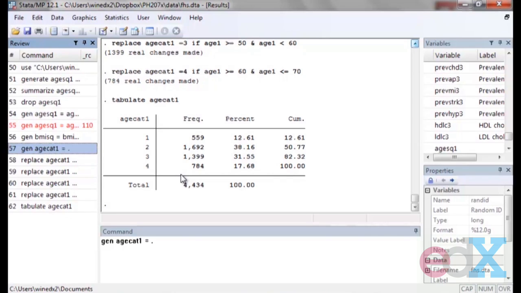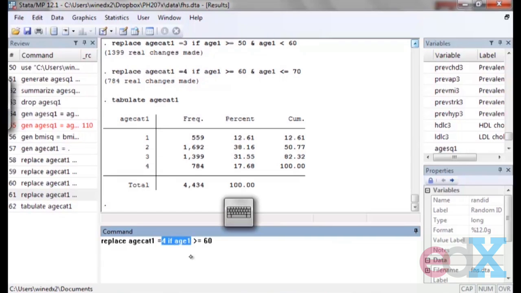So when you're defining a categorical covariate, especially for this last category, for the people who are between ages 60 to 70, I couldn't leave out the part that says age1 is less than or equal to 70. If I leave that out, it's going to assign the value agecat1 equals 4 for everyone in my data set who has age over 60, which means that anyone who has a missing value is also going to be put into agecat4. So be very careful what you do with missing values when you're defining categorical covariates, knowing that they're stored as very, very large numbers in Stata.